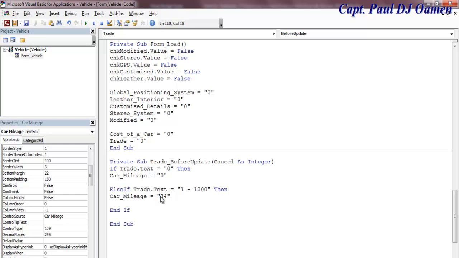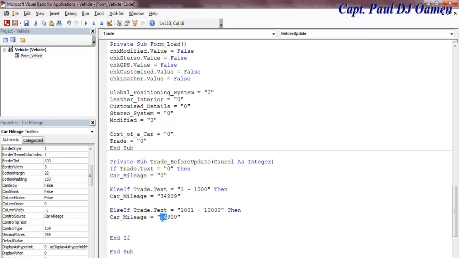That means you get very high value. You get very high value for your car. If we have 1,001 to 10,000.